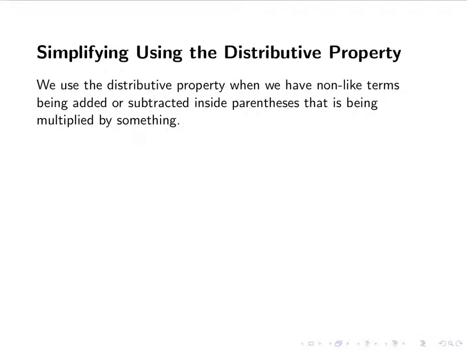So we use the distributive property when we have two things that are being multiplied. One of them is a monomial, a single-termed thing, and the other one is at least two terms. So that means things that are being added or subtracted. Something like a times (b plus c). We multiply a by b, we keep the operation, the addition, and then we multiply a by c. So ab plus ac.